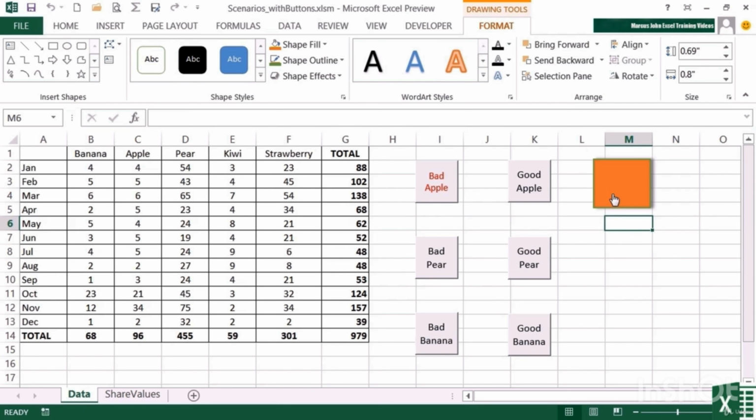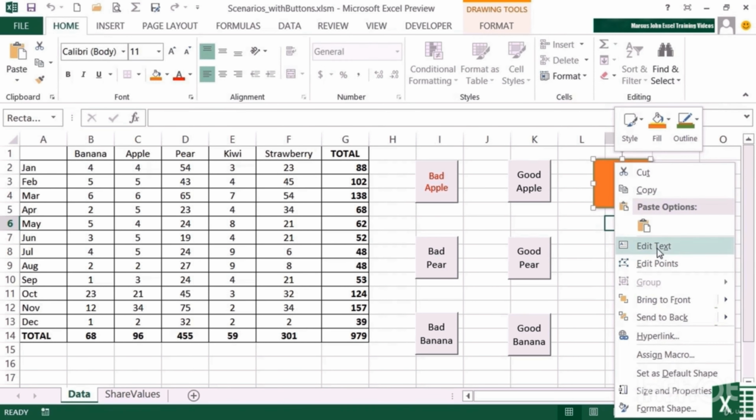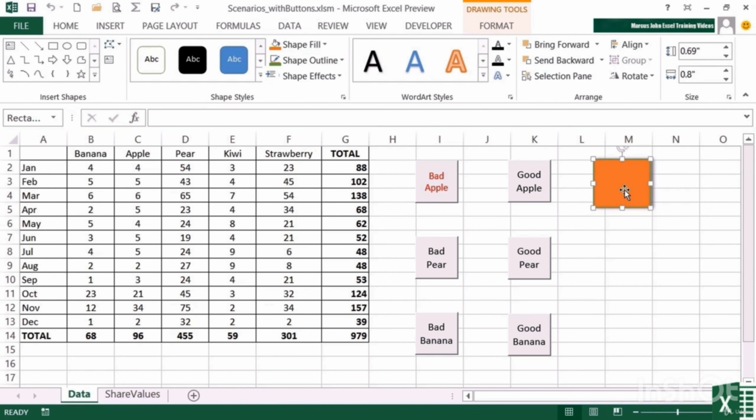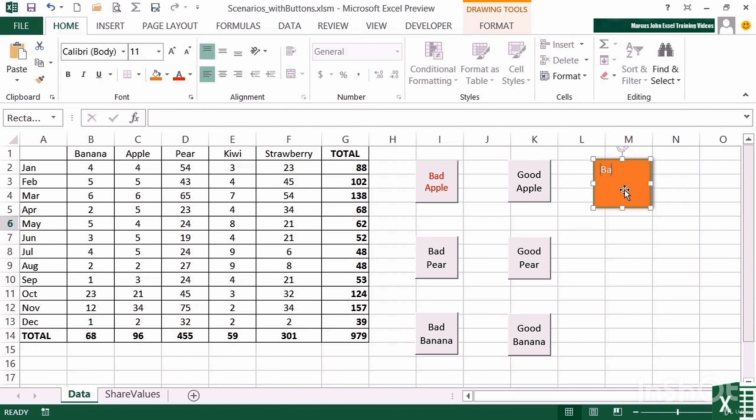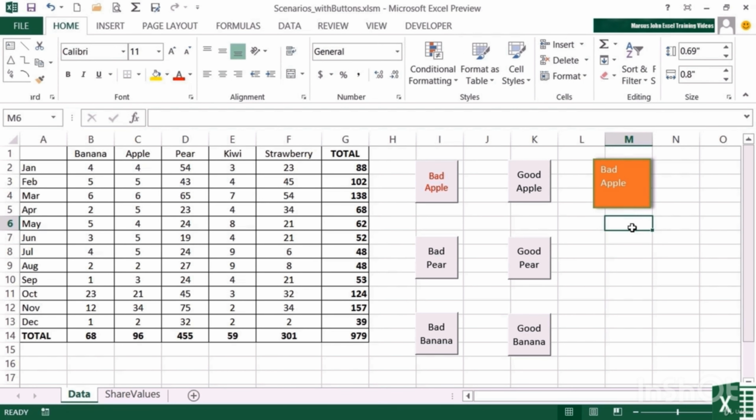Now that is much trendier, much clever looking, and much more controllable as an object than the form control buttons here. So it's a drawn shape that is now acting as a form button. So we can right click and edit text, so we can actually add text into here so we know what's happening. Bad apple, click away, and you now have a colourful button that will run macros. Instead of inserting form buttons, you just insert shaped objects and assign macros to them.